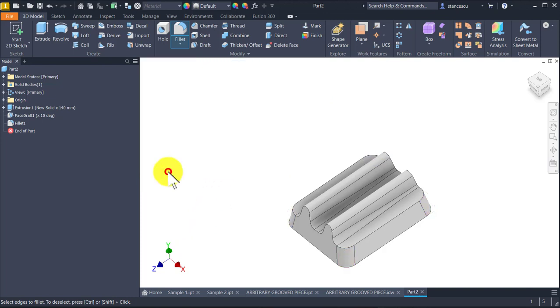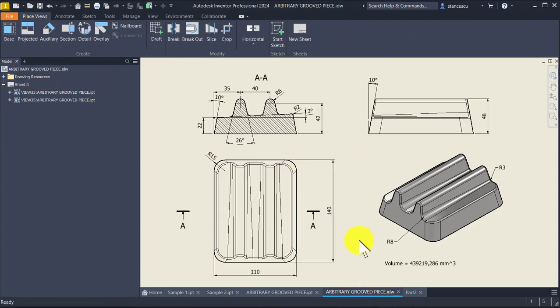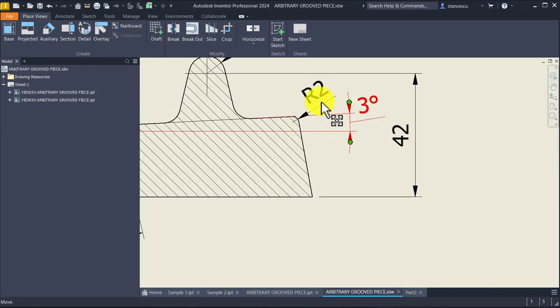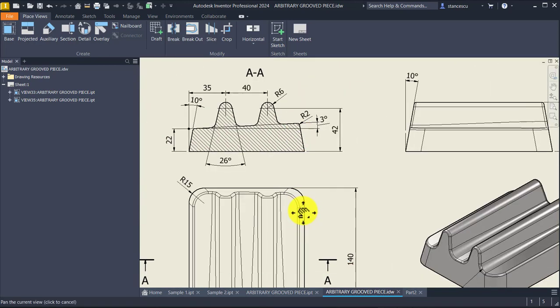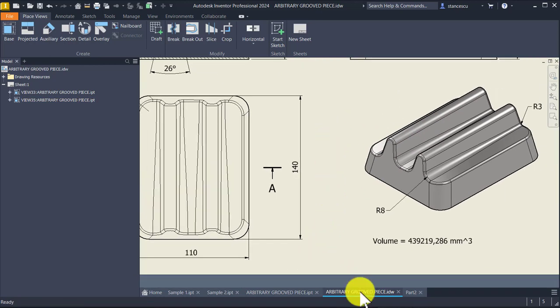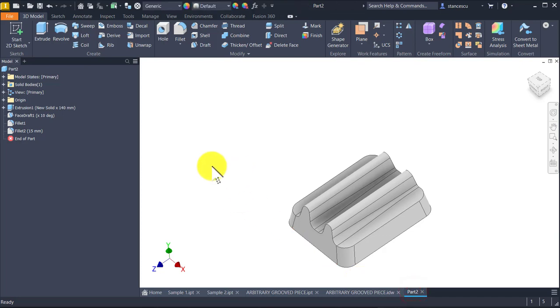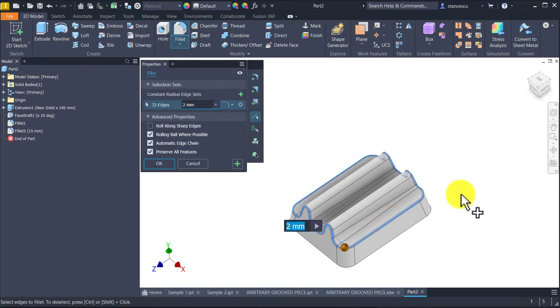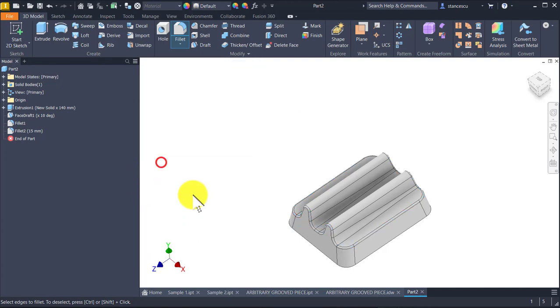Then, okay. And the last thing to do is that radius 2, you see here that dimension on all the edges around the part. Very simple. We select only one edge, we apply 2, it is by default, and that's all.